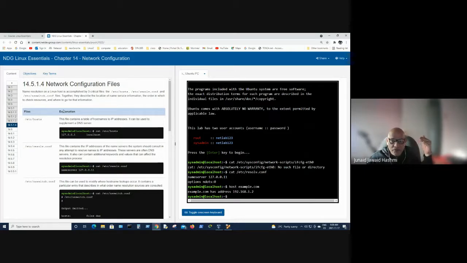If you don't have the DNS configured, instead of typing www.google.com, you would have to type the IP address. On a local area network, it's the same thing. You would have to type the IP address instead of accessing the device by the computer name.